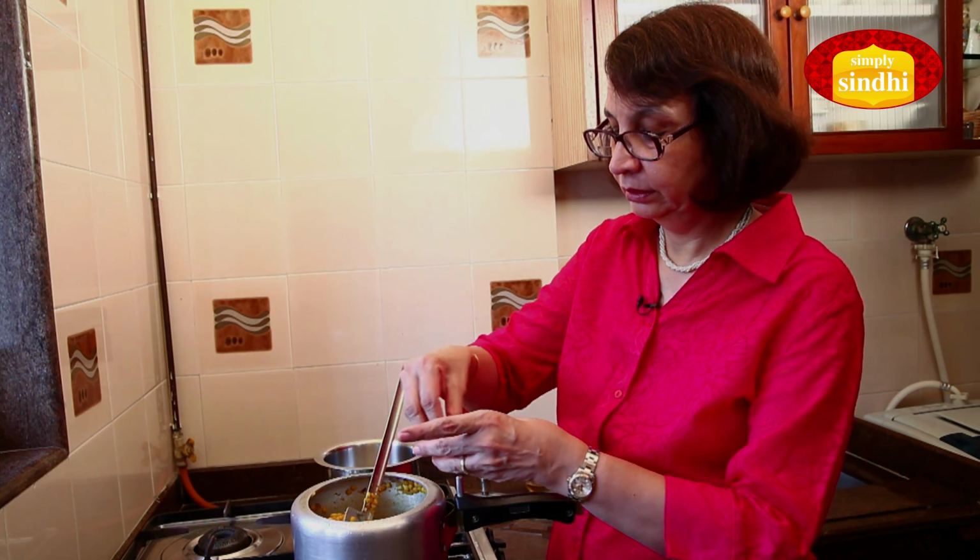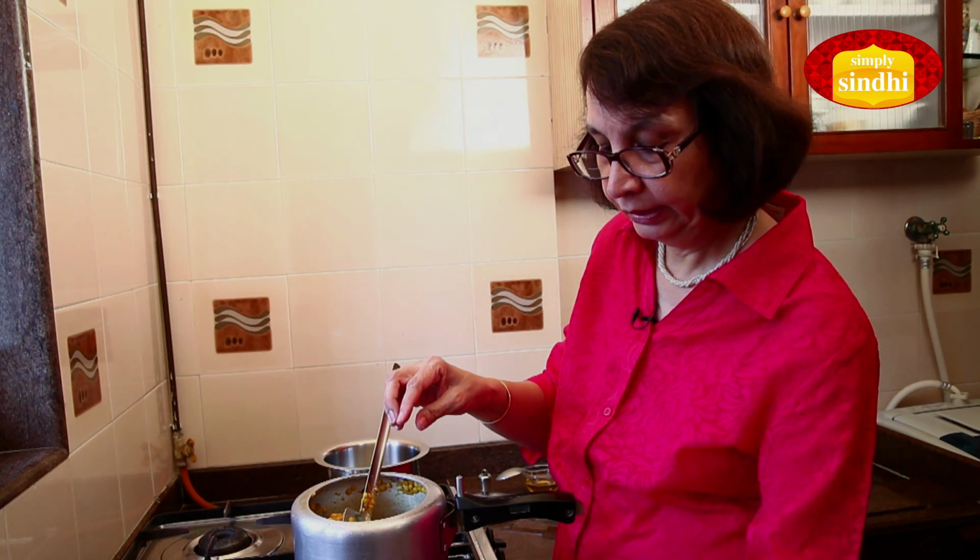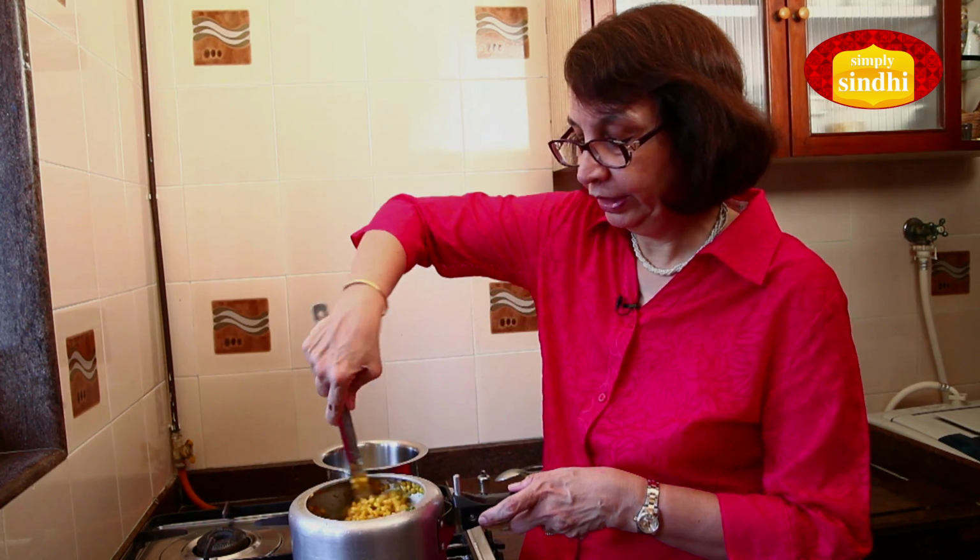We've now come to the last stage of making the dal, and now I'm going to add salt and half of the chopped coriander leaves. Give it one good mix.